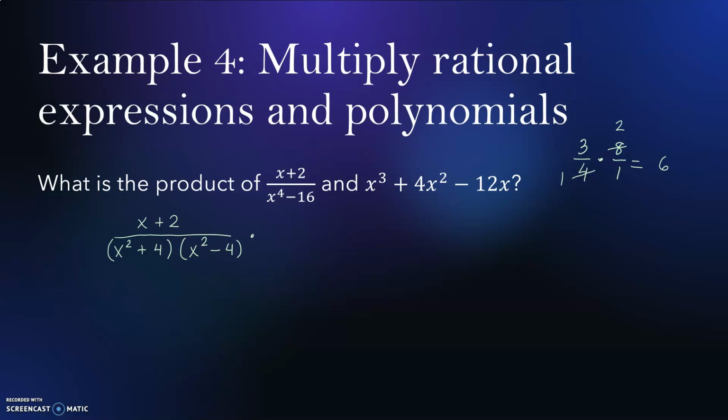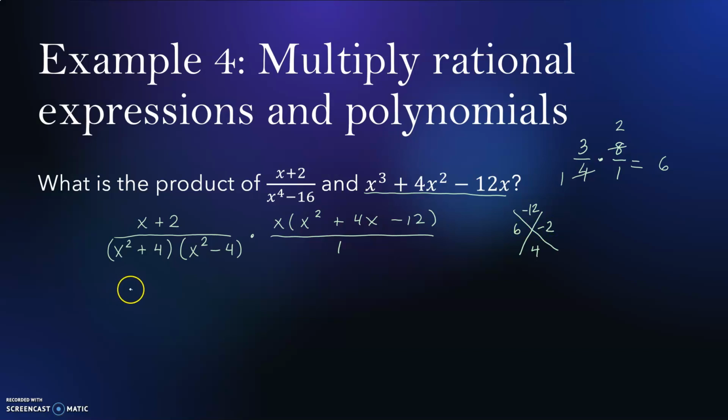I can do that same thing when I'm dealing with polynomials. So this is going to be x cubed, that business. I'm going to factor an x out because every term has an x. That'd be x squared plus 4x minus 12 over 1. So I'm just turning that into a fraction by putting a 1 in the denominator. And if I think of my product sum for negative 12, I want things to multiply to be negative 12 and add to be 4, I can use 6 and negative 2 because that will work for that.